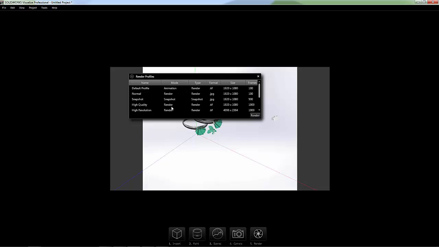So we have these different profiles set up so that we have these preset strategies to determine what level we're going to with this current render. We don't have to go through the options and say, hey, turn down this, I'm not interested in it right now, increase the resolution, whatever. We can save those as preset profiles, just kind of as default rendering modes, if you will, so that we can quickly and easily get exactly what we want.